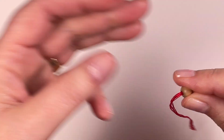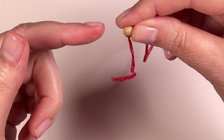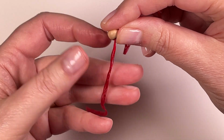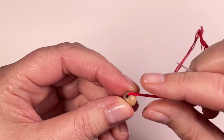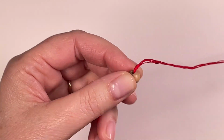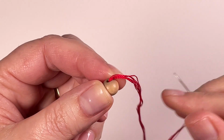All right. Now the beginning is in some ways the most fiddly because I have to hold on to that tail without it being yanked through the bead while I am also pulling the needle and thread through the bead. So I usually try to grasp that tail of thread with these fingers, and then I hold the bead with these fingers. Okay, so I'm keeping that. So if I pull on that tail, it is not going to just come right through the bead. All right, now I am going to, sorry, I'll try not to move so much so that you're not dizzy. Okay, and I'll get up close too.